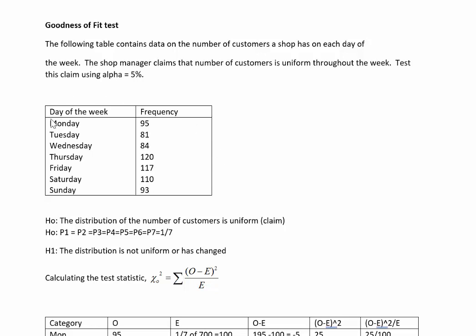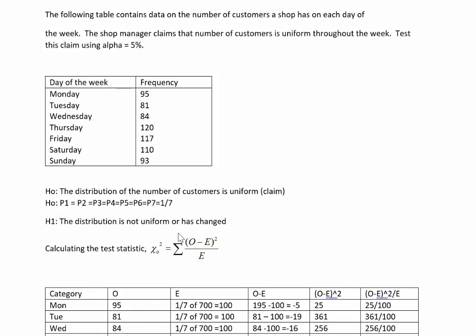hypothesis. The table that you see there is a survey of 1 week on the number of customers who come to the store. I think the total number surveyed was 700, and we have 7 days of the week. Another way to write the null hypothesis is to put P1, the proportion for Monday, equal to the proportion for Tuesday, Wednesday, Thursday, Friday, Saturday, Sunday, equals 1/7. Where did I come up with the number 1/7? If the proportions are the same throughout the week, then the percentages are the same. So take 1 and divide it by 7 days, you get 1/7.